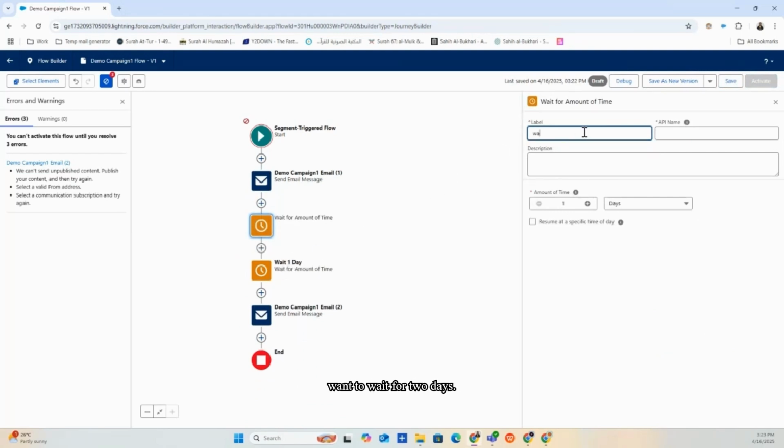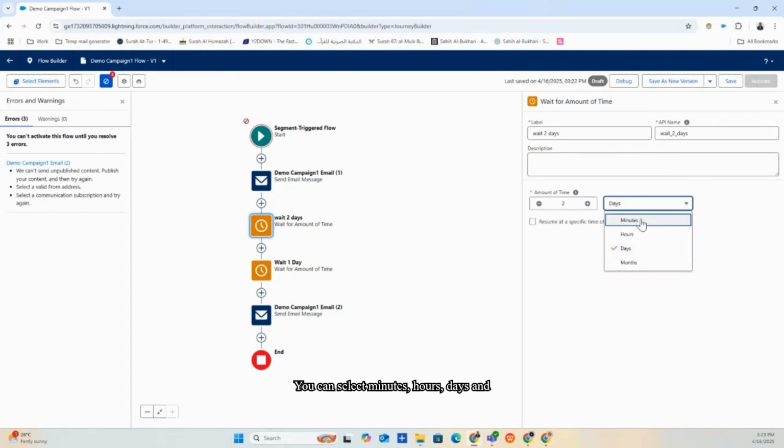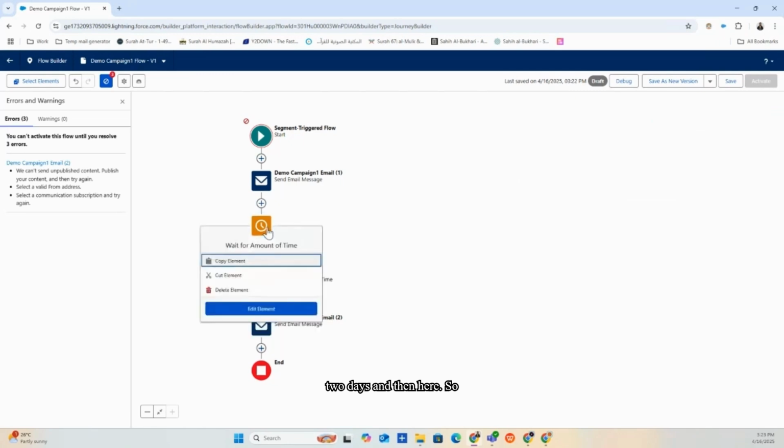So let's say you want to wait for 2 days. So here you choose 2 days. You can select minutes, hours, days, and months, and then you can resume at a specific time of day. Now for us, okay, you can choose 2 days and then here.